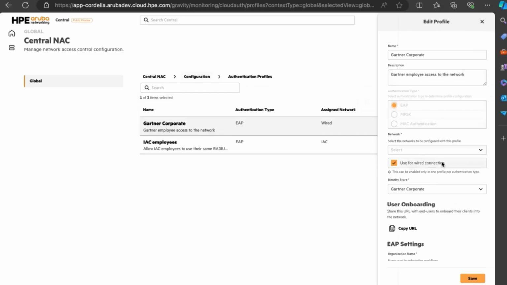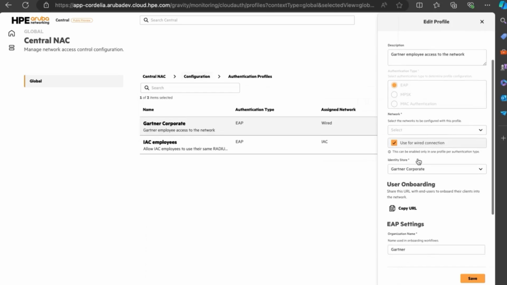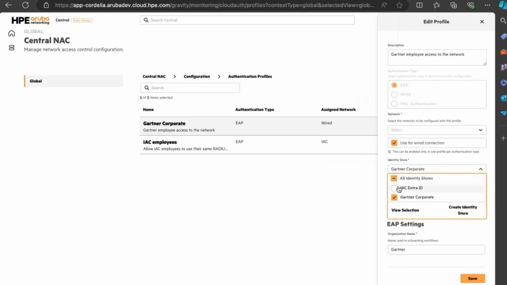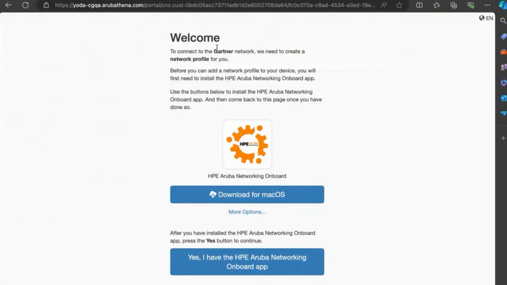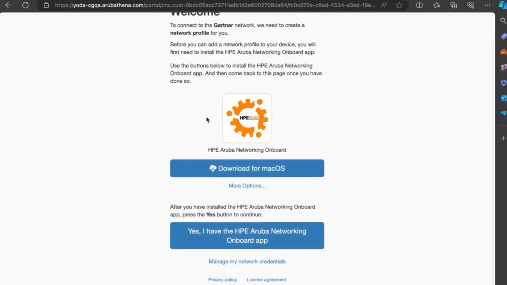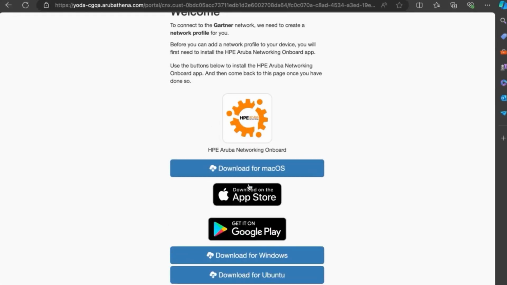When onboarding devices, whether it's a single BYOD use case or an unmanaged corporate device, there is a self-service provisioning URL. If the device isn't managed by Intune or a similar EMM, this URL can be emailed or published on your intranet. As part of this process, Central detects the user's device type and OS and launches a tailored onboarding workflow. Here, I'm on a Mac, and so being guided through setup steps like installing certificates and configuring network settings. This ensures a smooth and secure experience without IT involvement.